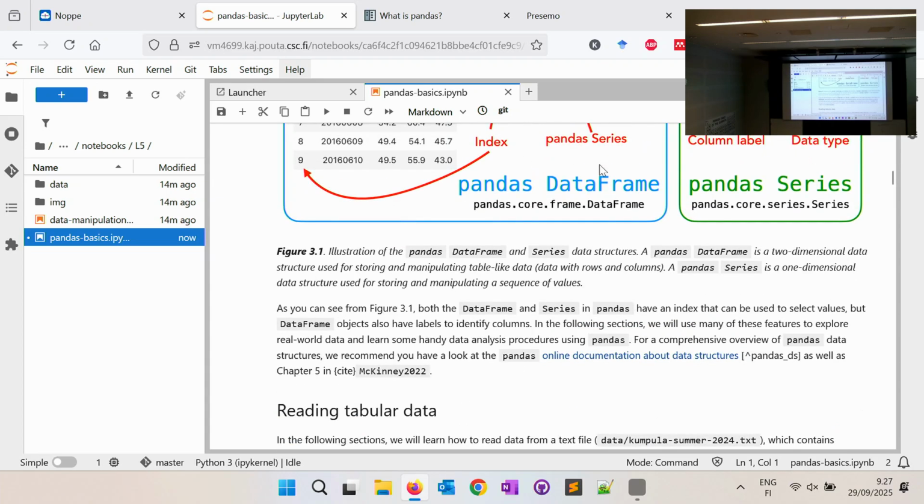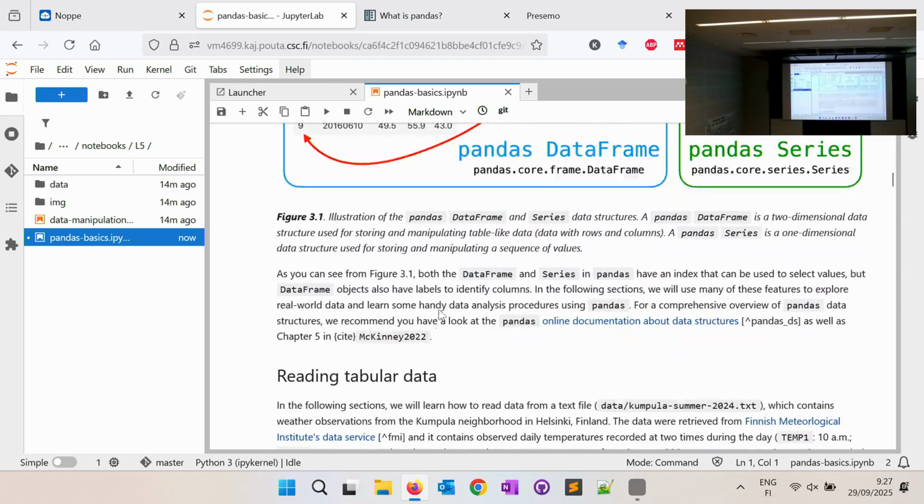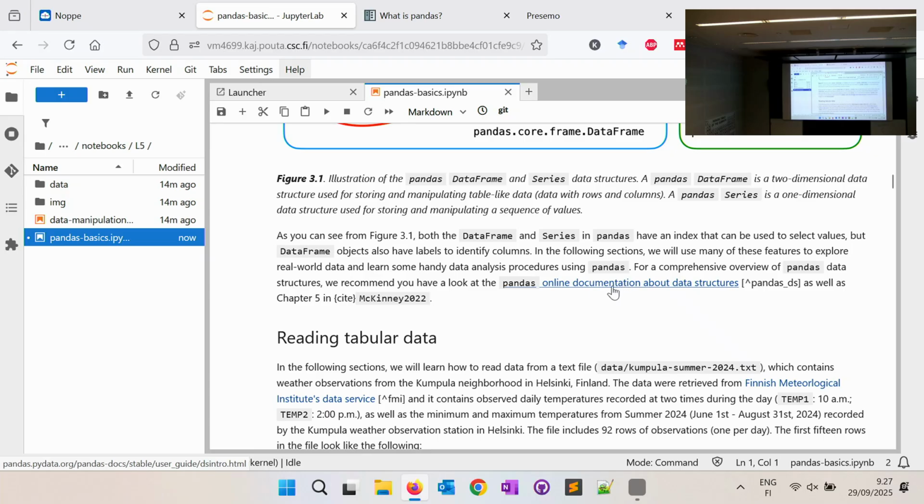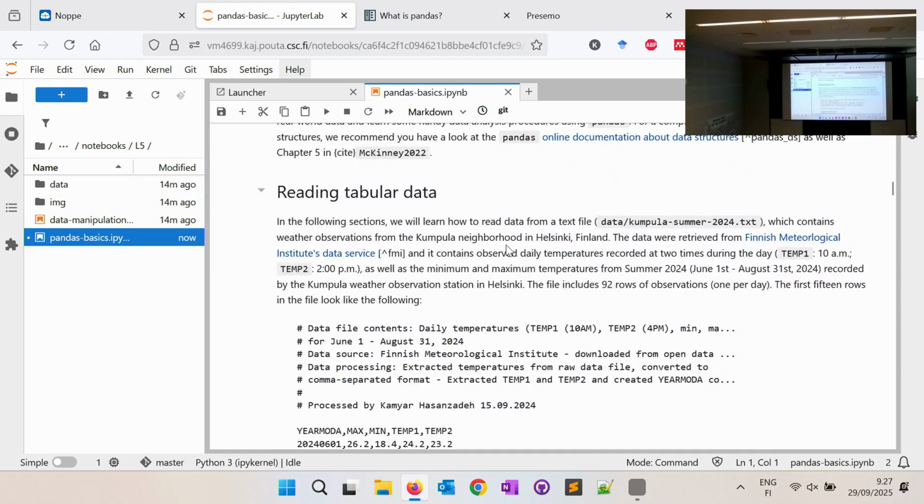There are a lot of details about the data and things you can do. We cover many of them today and in the coming weeks, but there is also good documentation available, and we have provided the link here. If you want to learn more about pandas, or if you have a specific question about how to work with a certain function, then check out the documentation. Do you have any questions so far? If not, we can get started with the practical part of our lesson.